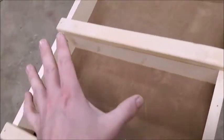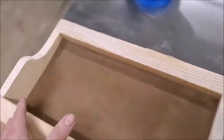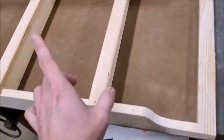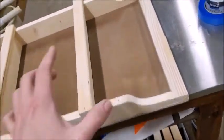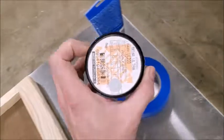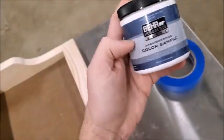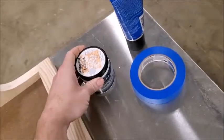But for now, what I'm doing is painting this inside, and I thought about painting it the exact same color as the rest of it. However, I wanted to add some variation to it. I definitely thought about leaving the brown, but I like the idea of a gray, so this is what I'll be using. Some of this pebble gray that I picked up from, I believe, my local Home Depot.